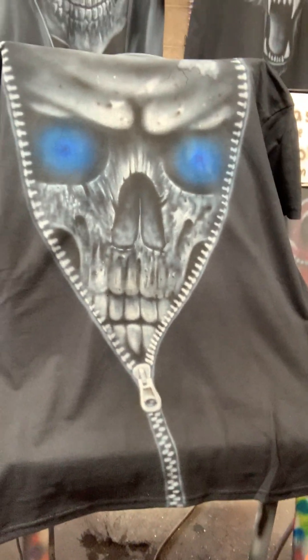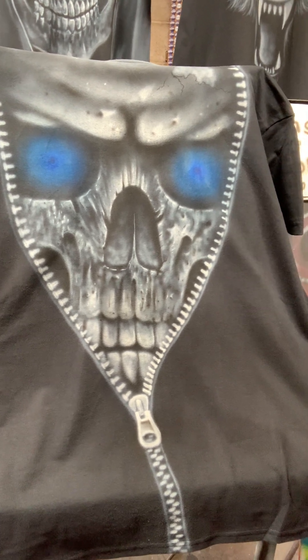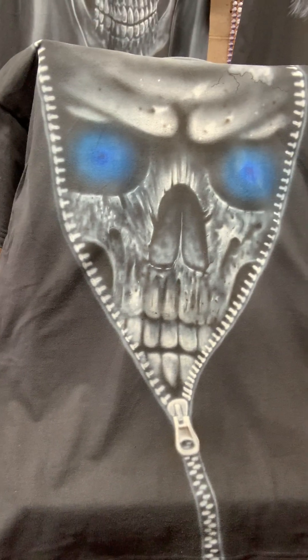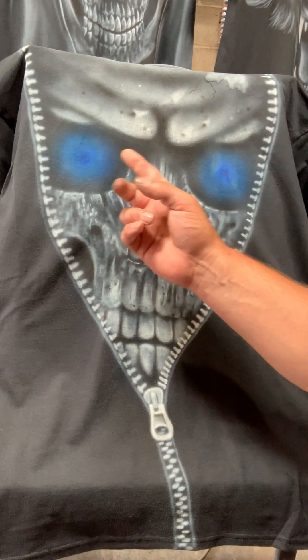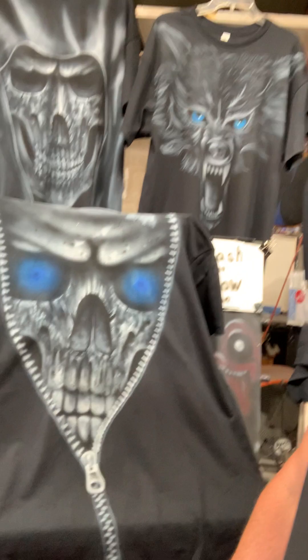So here's the shirt that I airbrushed today with the zipper idea. I personally like it — I think it's cool on this shirt. I let the people watching the Crazy Thing Army actually decide on the blue eyes for me, so we kind of worked together and created that, which is cool. Because it's a zipper you're wearing and all, I think it looks pretty cool. I don't know if it would work as well on a canvas on the wall — you might not get that same effect, but you tell me what you think.